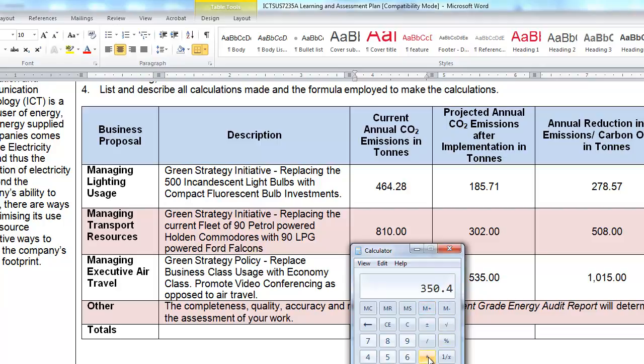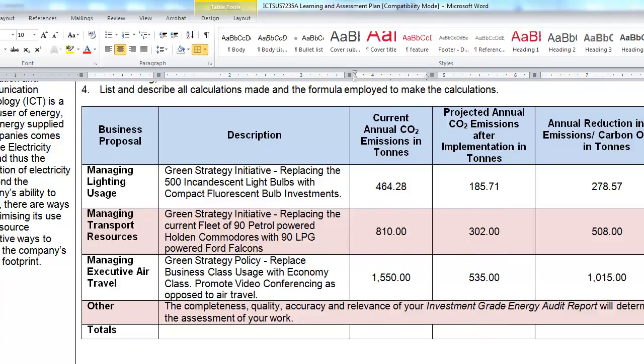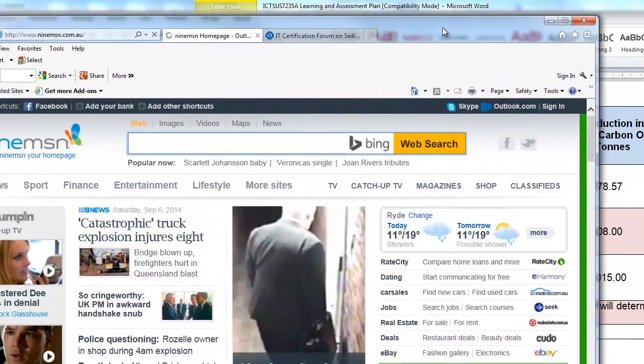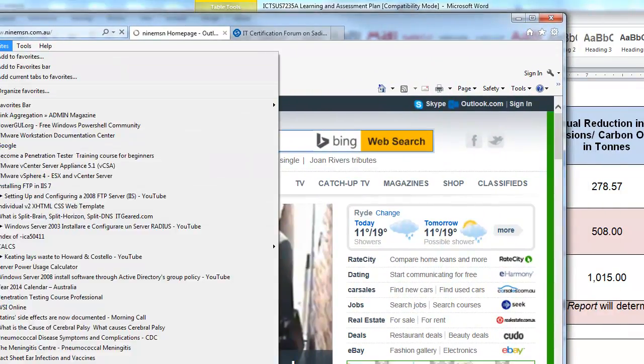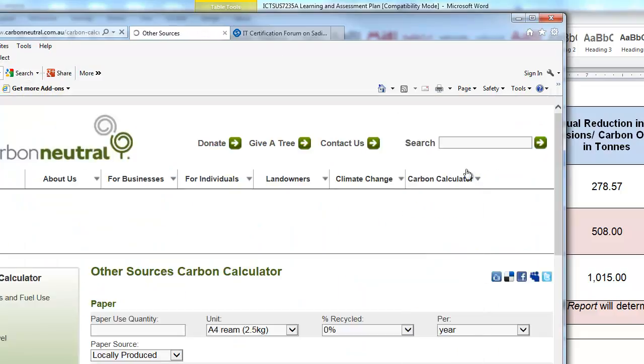But now we need to multiply this by 500 because we got 500 units, and it comes up with this figure, 175,200 kilowatts. Now we got to bring back the carbon neutral calculator. As you can see, I've done all afresh so that I only want a single value, not an accumulated value.